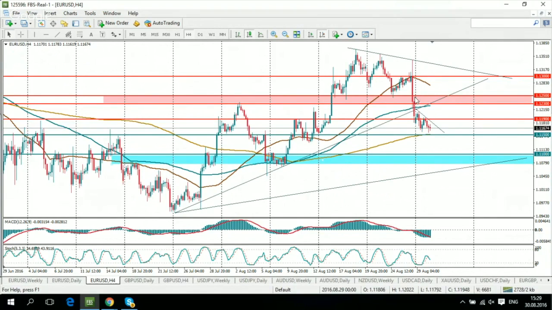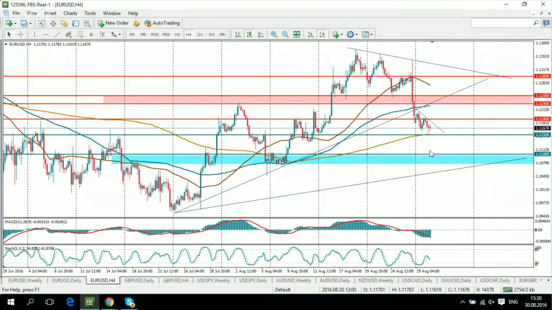So here is our working range for the euro dollar this week. It is 1.1250 and 1.11, probably not much, but I am continuing to stick to the view that we won't see very strong, very volatile moves. So we will trade on the breakthrough of this support line at 1.1150. Here is the 200-day moving average on the 4-hour chart.